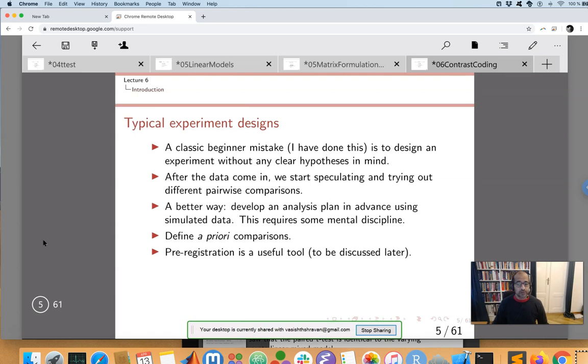Now, this is not a very good way to proceed, because this leads to what's called p-value hacking and something else called the garden of forking paths. So really, there are multiple possible analyses you can do. Once you have the data set with you, you will see all kinds of patterns that look like something fantastic is happening.